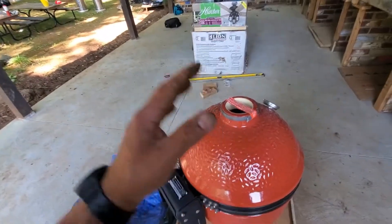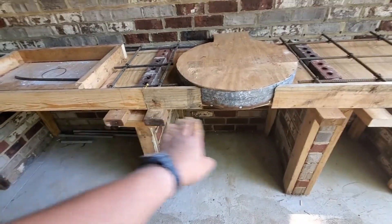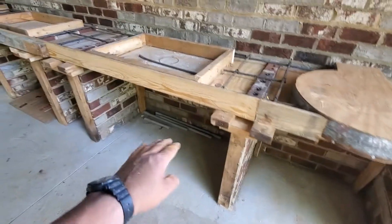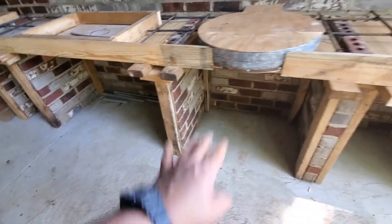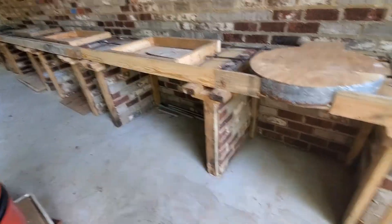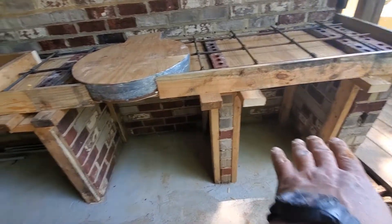What we're gonna do is carefully mount it and drop it in. It's going to have a support over there — we're gonna do a secondary counter on the bottom to properly support the egg and to support the grill as well. Here is more storage, and there's actually going to be a refrigerator here — a refreshment and beer refrigerator.